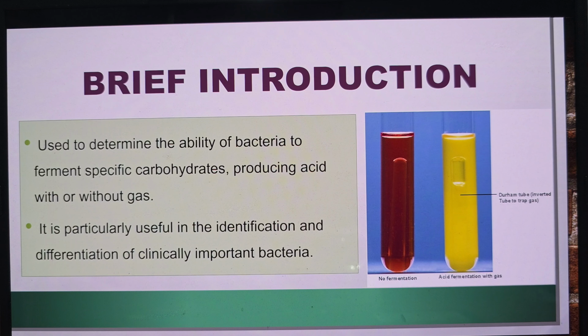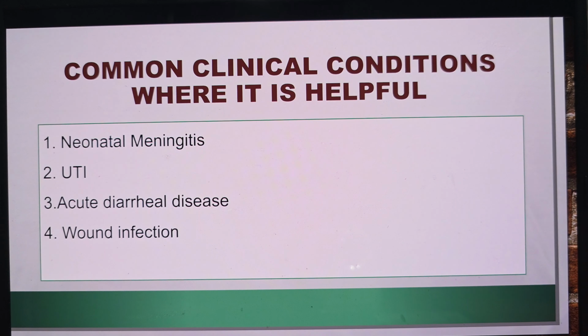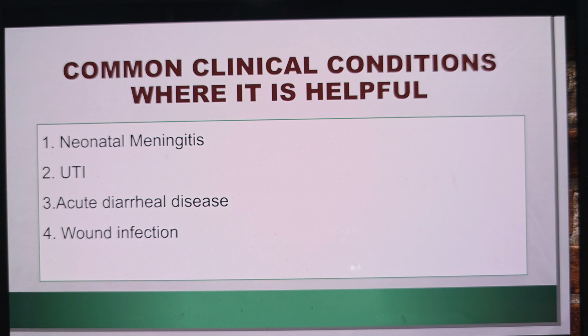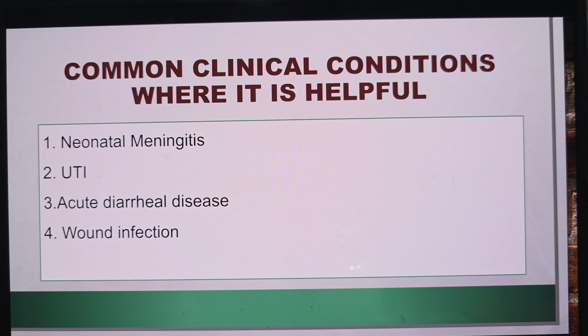Let us know about the sugar fermentation test. It is used to determine the ability of bacteria to ferment specific carbohydrates, producing acid with or without gas. It is particularly useful in the identification and differentiation of clinically important bacteria. Common clinical conditions where it is helpful: neonatal meningitis, urinary tract infection, acute diarrheal disease and wound infection.